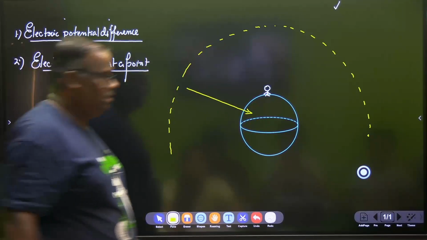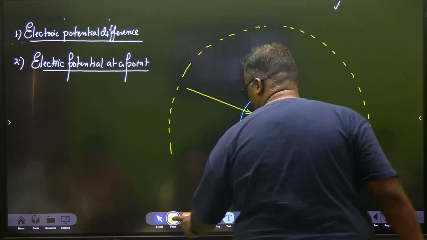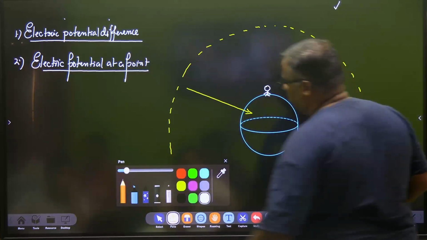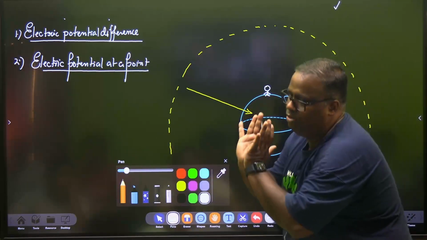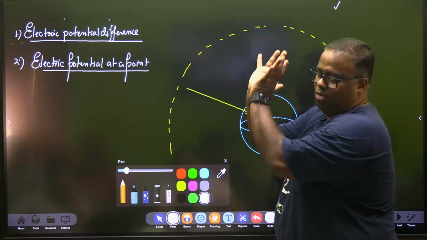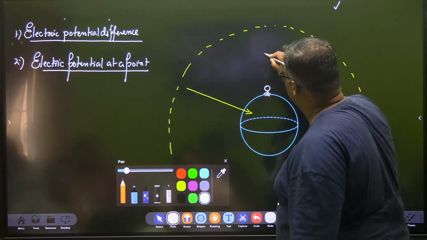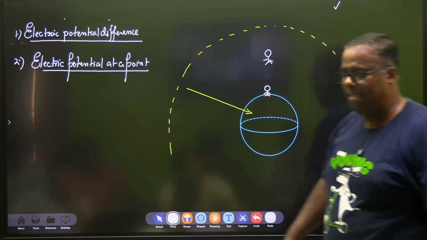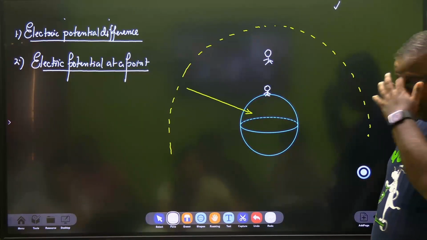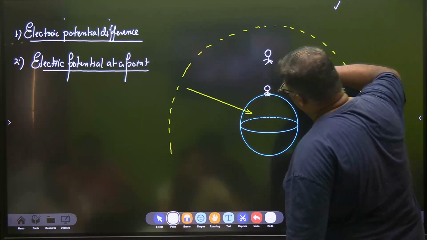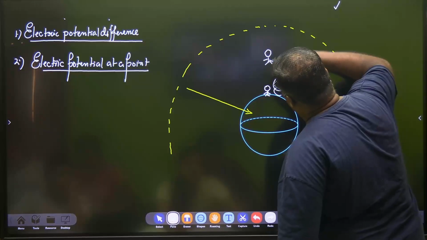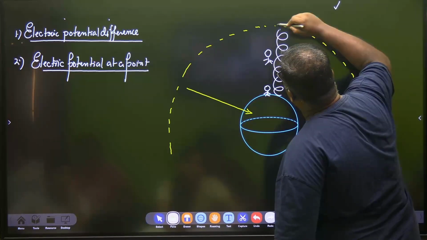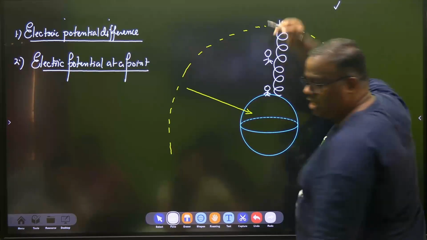Right? Now we do some work. What is the work we are going to do? We are going to do work in pushing our friend Anurag above from the earth's surface. We lifted him up. Right? Don't you think that you had some spring out here through which you have tried to lift Anurag, analogy wise?